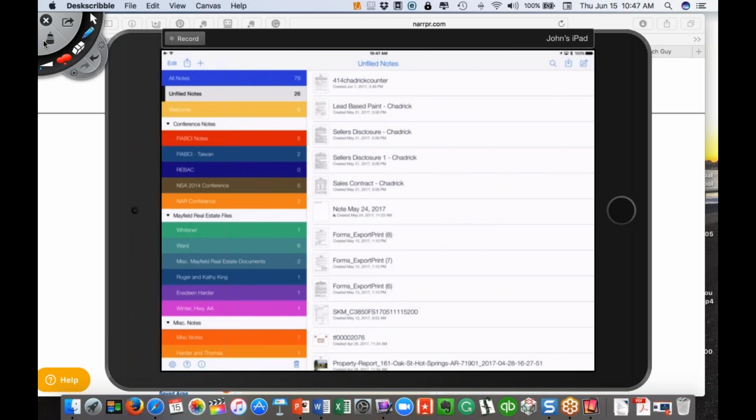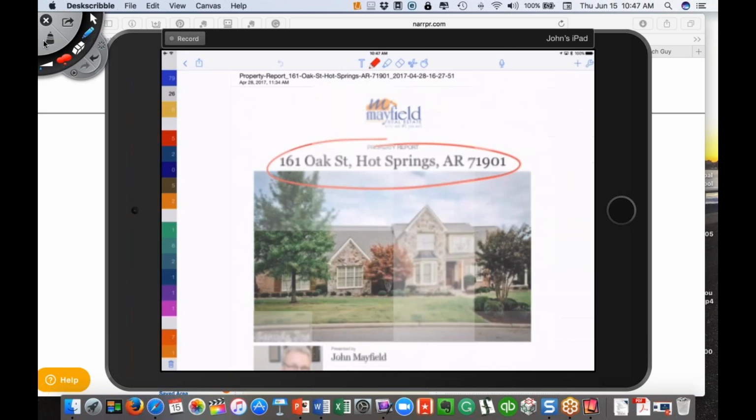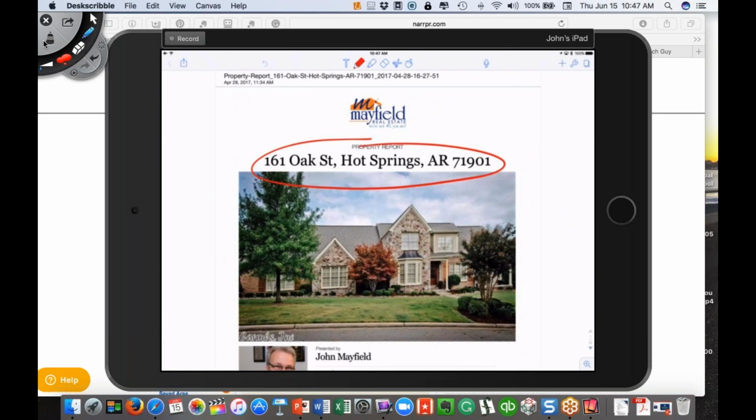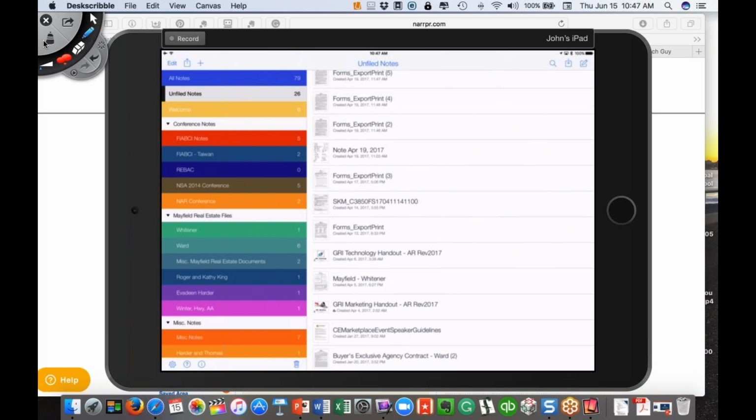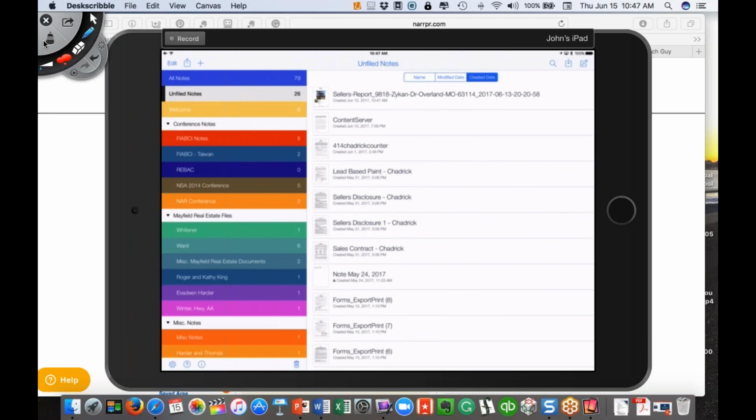This is not part of the regular script for RPR, but I am showing you something that I think you'll like here. So hopefully anyway. So here's my report. Oh, that's one I did the other day. I just wanted to show you how. Here it is right up here.